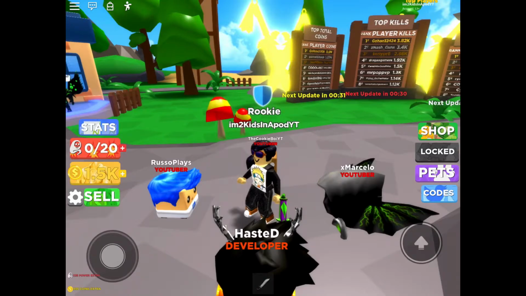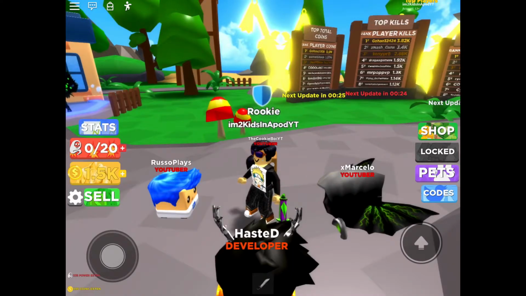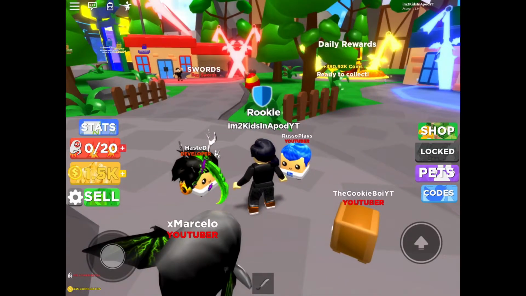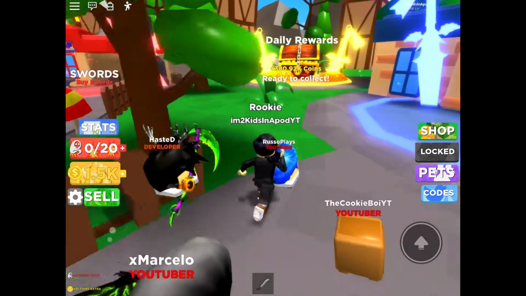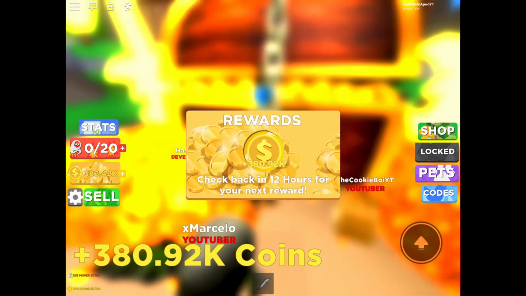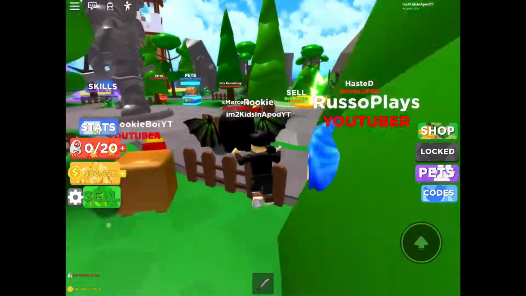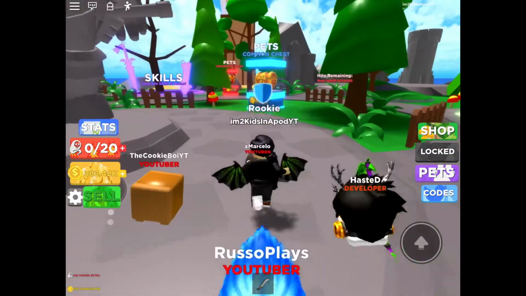Okay, now let's go and click on to. I think that's all we have. Okay, now let's go check out everything. What do we get? Ooh, daily rewards, guys. Let's go get our daily rewards. Okay. Yay, look at that. Come back in 12 hours and we got that much money. Oh my gosh, that's a lot of money we have.